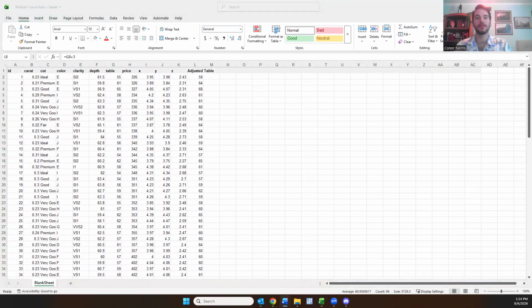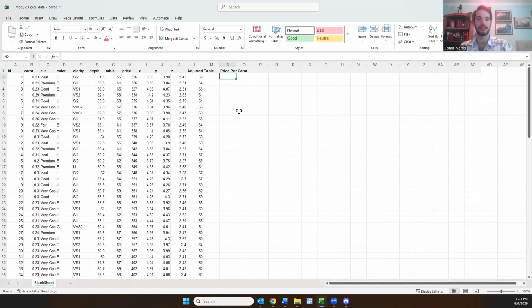Now, let's build something that's actually a standard metric in the diamond industry that's not included in this table. We can do the price per carat. This is exactly how jewelers compare the value across stones of different sizes. So this is a worthwhile variable to have if we were working with this actual data set. So I'll go over to N1 and type price per carat to create our new variable.